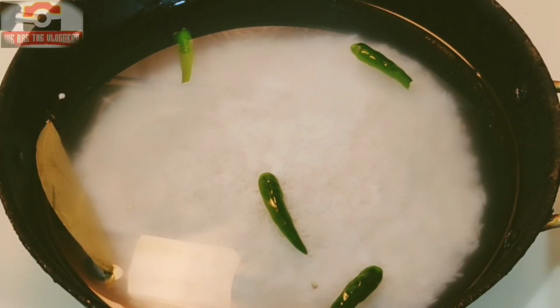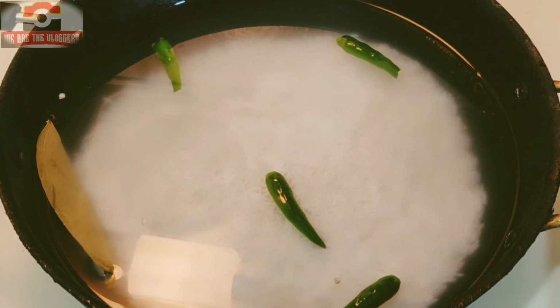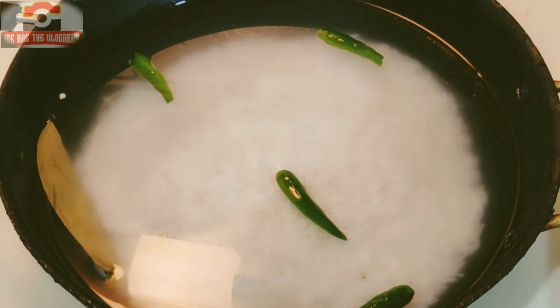Take a pan, place it on a medium flame, and I have added 2 cups of rice with 5 cups of water, 3 to 4 green chilies, 1 bay leaf, and make it to 80% cooked.